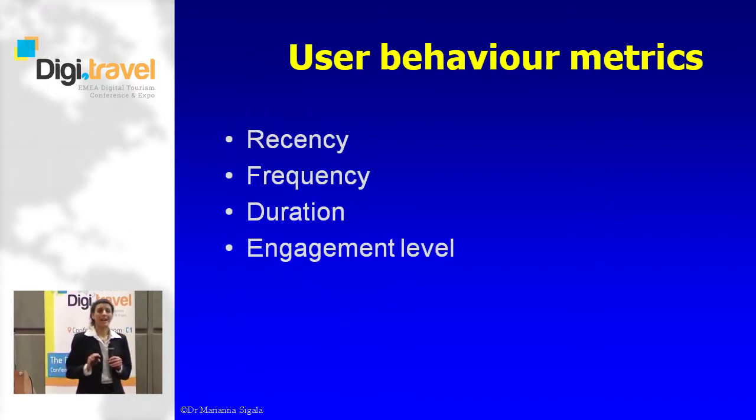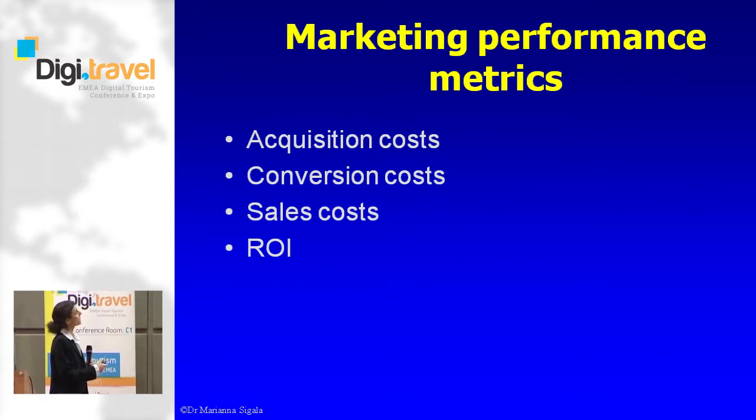You should know how well a channel enables you to find a very profitable customer and to know whether the customer is profitable or not. Again, you have to measure metrics about his behavior, how frequently he comes to your company, what was the last time he came, how much he paid on average whenever he came, isn't it? How long he stayed, his customer lifetime value. And the third type of metrics that you also have to collect for distribution channels is how much you have to pay to achieve the previous. So, what are their costs? What are their revenues, isn't it? As a total or per customer as well.